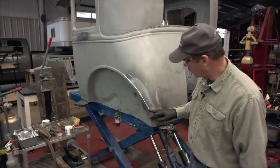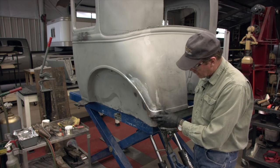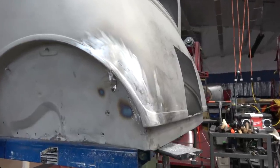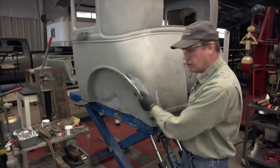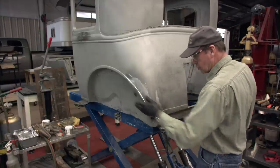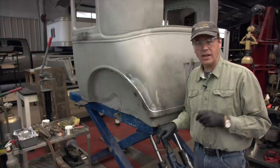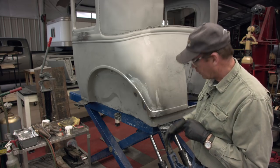About 30 minutes worth of work, no big deal — about one stick of lead from here clear around to here. We took care of the factory seam here and we used our file all the way through. I really don't like to use sandpaper — the little bits of sandpaper come off, get buried in the lead, and potentially cause paint problems later on. So I finished all this outside off with a flat file, and finished this off with the bullnose file on the inside curve. We do have to bolt up our rear fender and make sure I've got all this right, but looking at the car now from all angles I've got nice shape, even shape both sides of the car — nice and square and parallel. It really didn't take that much to do it. I highly encourage you to try lead work; it's not that difficult. If you get good at putting it on and paddling it around, the file work is a minimum, and it looks beautiful too.